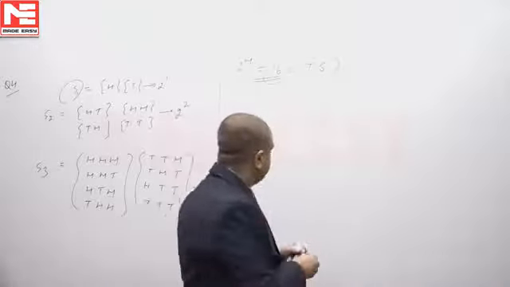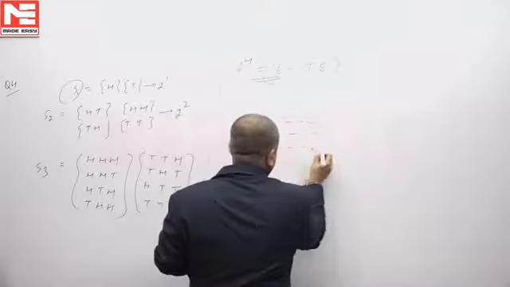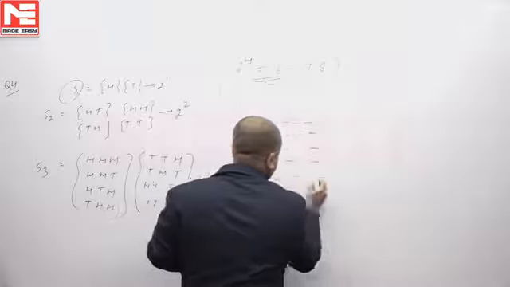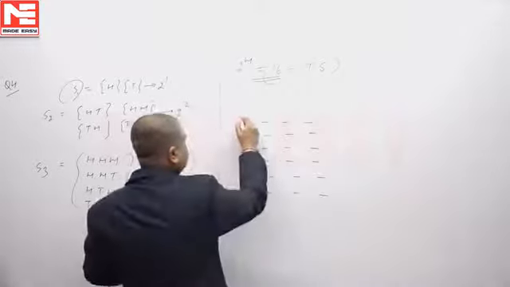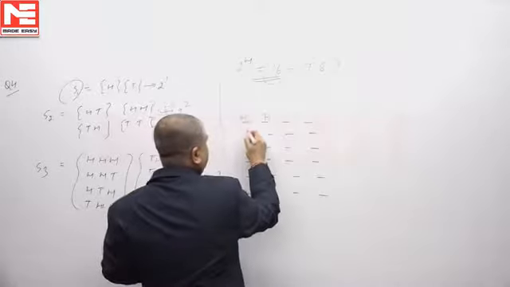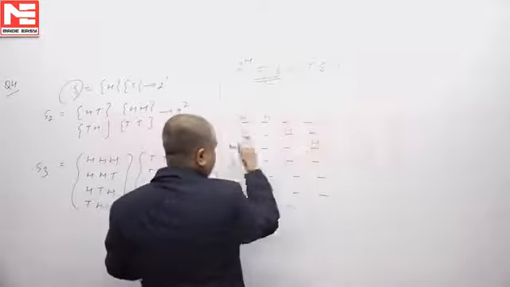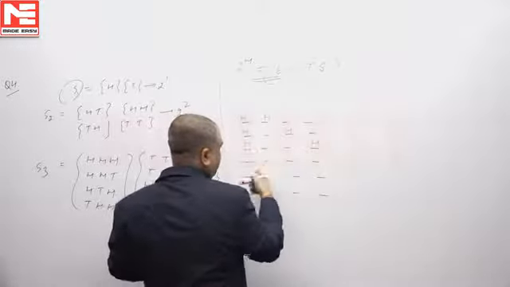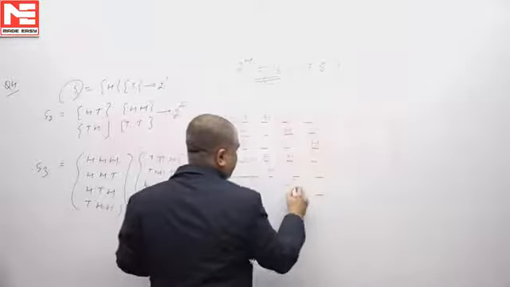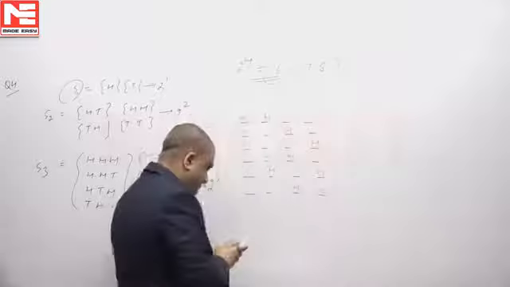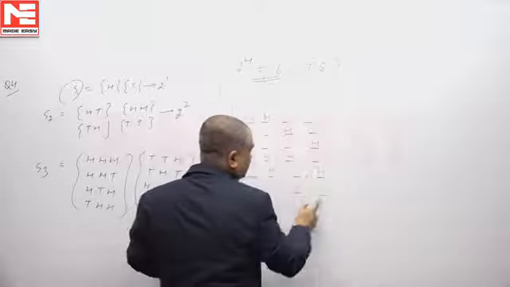So how will it result in a head or a tail? We need 2 heads and 2 tails. So first and second can result in a head, first and third can result in a head, first and fourth can result in a head. First-second, first-third, first-fourth have been done. Now let's begin with second. Second and third can be heads, second and fourth can be heads, and third and fourth can be heads. So we have got 2 heads at positions 1 2, 1 3, 1 4, 2 3, 2 4 and 3 4.